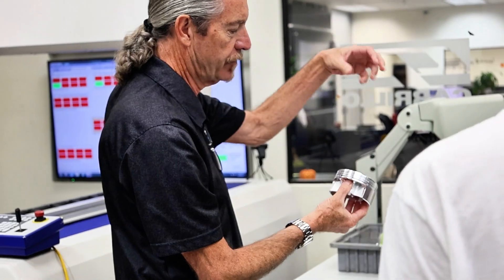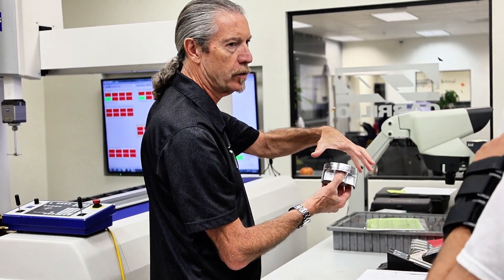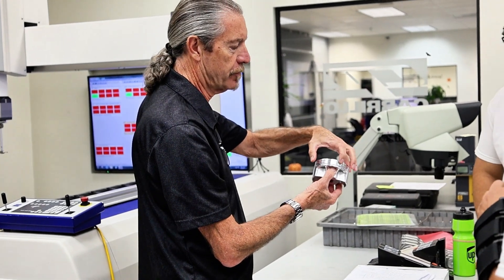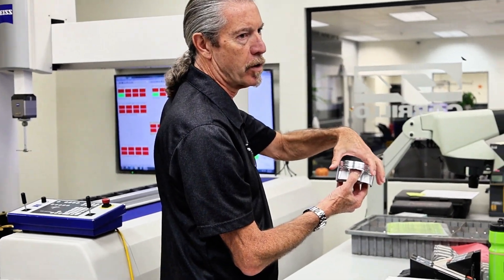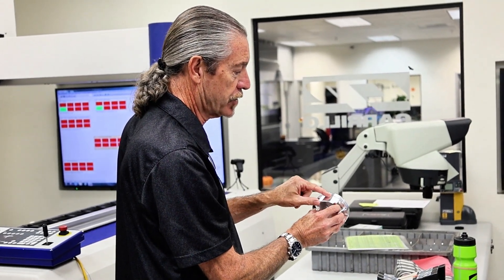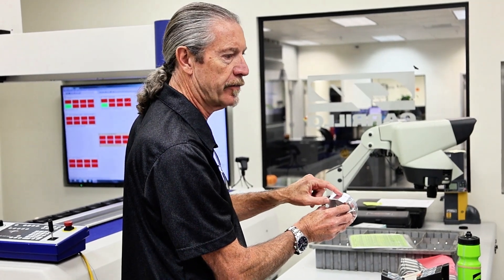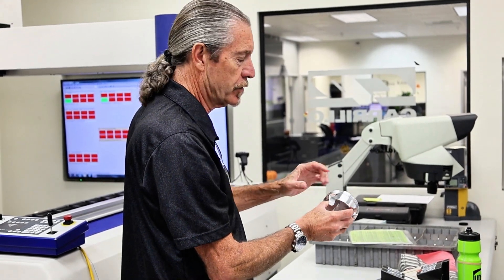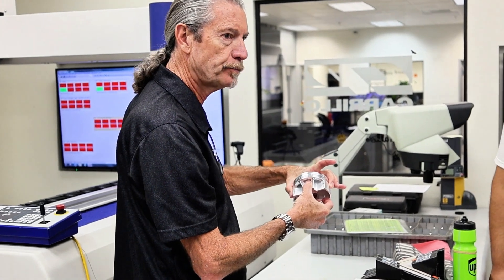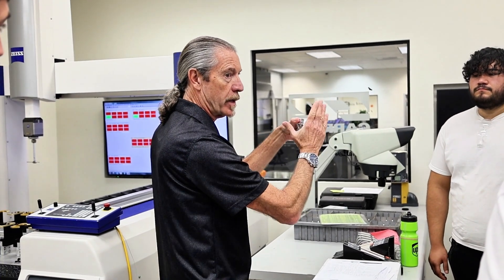That's because you're getting all the heat from the combustion chamber here. You have the rings here, which kind of helps cool the piston because it transfers the heat from the ring to the cylinder bore, and that's usually cooled by water. So this is the hottest part of the skirt, this is the coolest part of the skirt — probably a couple hundred degrees difference between here and here. That's why it needs more clearance here, so that theoretically when it warms up, it's pretty straight.